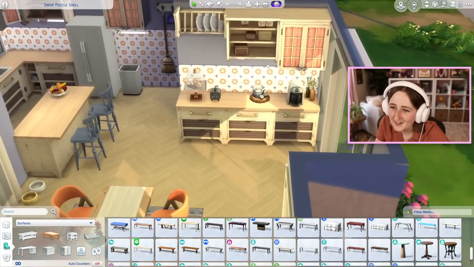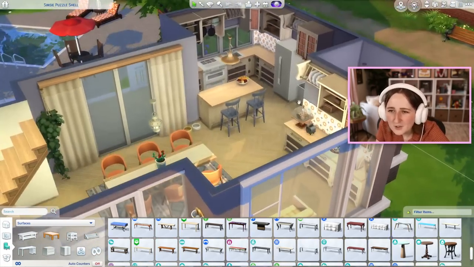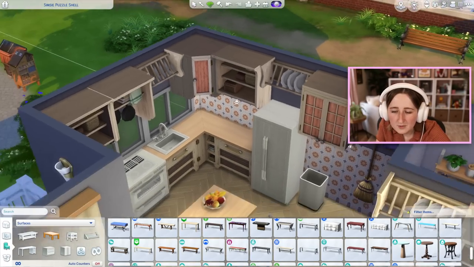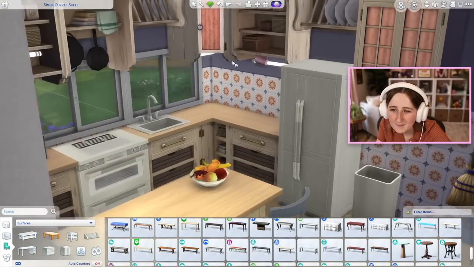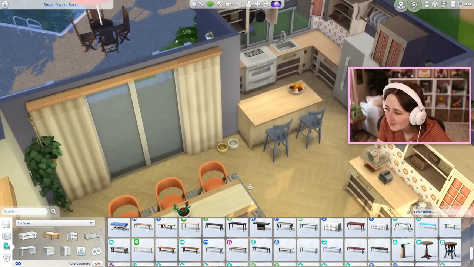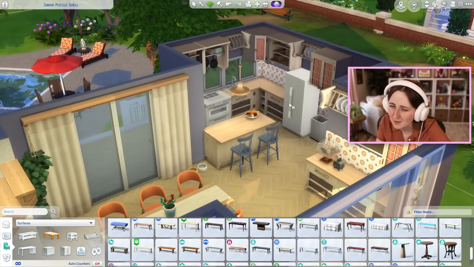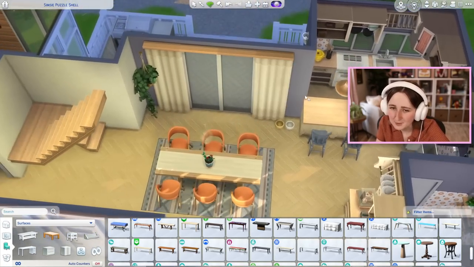We've got kind of like a coffee nook on this wall. Do you know what? I don't know if I realized that there was this cute color on these cream colored cabinets. I love that. It matches the tile and it matches your chairs. That's a lovely color scheme. I've never used this swatch of the cabinets before. That's really nice.